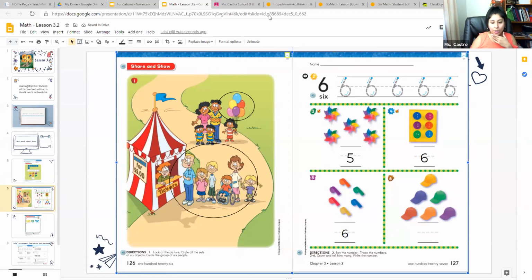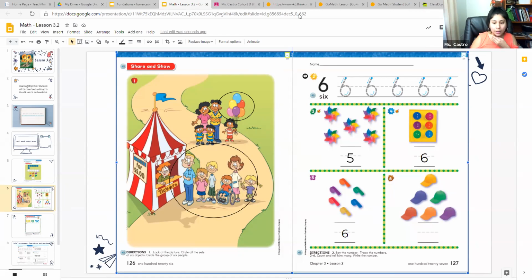Then we have one more problem to do. Ms. Castro, yes, Elijah, go ahead. On the side of the ticket booth, it's blue things, tickets, on the side of the ticket booth. Okay, we'll go back to that, Elijah. You'll help us out with that once we finish this next problem, okay? So we'll come back to that, Elijah. Thank you for telling us.